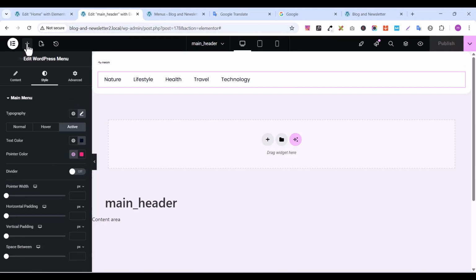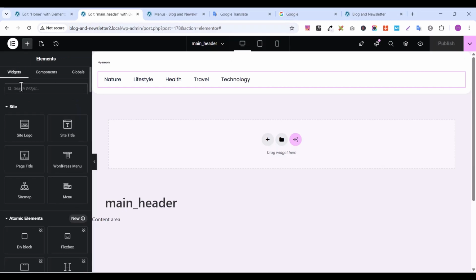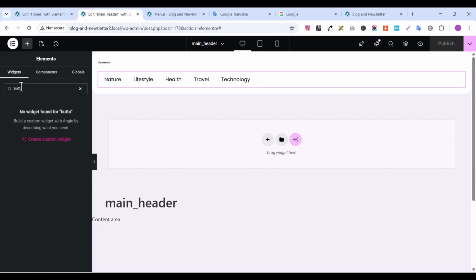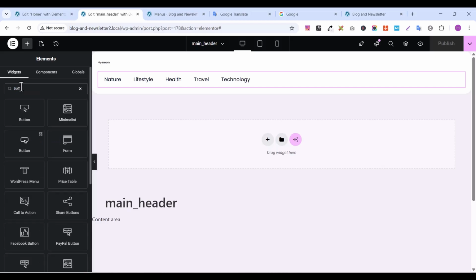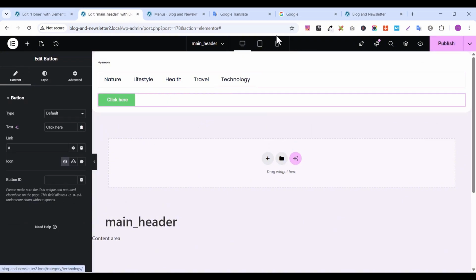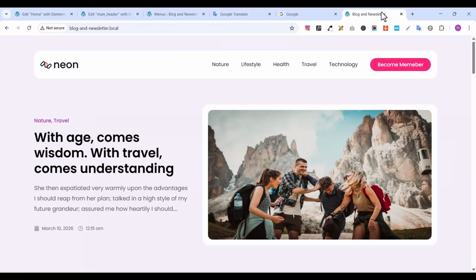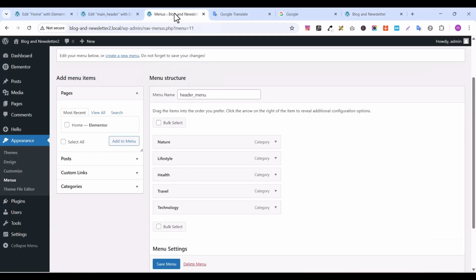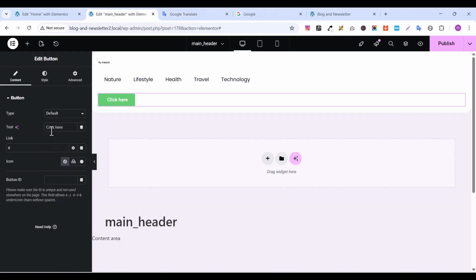Good. So after that, let's go to our element panel and look for another element called bottom. Let's drag the bottom element below. From here, let's check our reference site, and you can see the content inside is "become a member." So let's go back and apply that. Let's close this, go back here, and write "become a member." Okay, come back and change it.